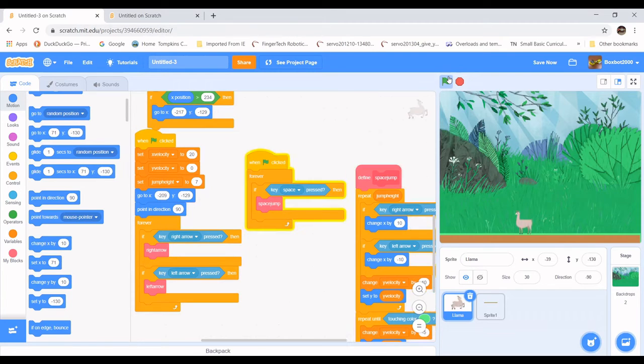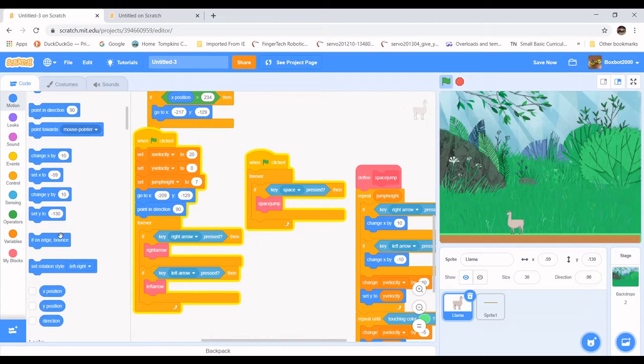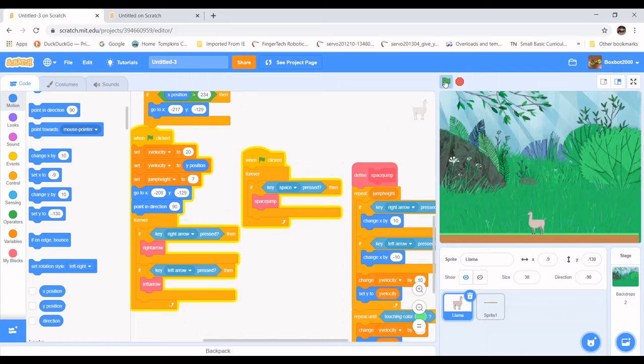Now the reason for that large jump is because we have the y velocity at the beginning of the code set to 0, which means it's going to start at the 0 position and then jump up, depending on what's in the space jump. So to remedy that, we're going to go down into motion and grab the y position variable, which is storing the y position of negative 130, and we're going to place that in y velocity. Now if we restart the code, we'll notice that it does normal jumps. Nice, that's very smooth.